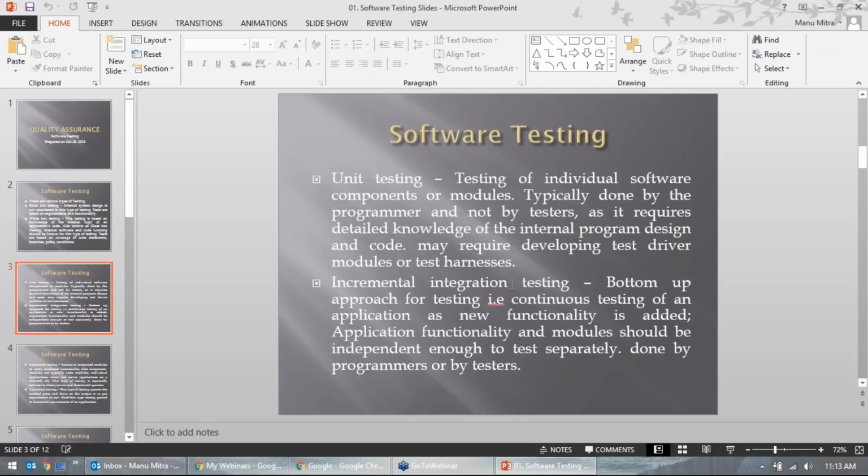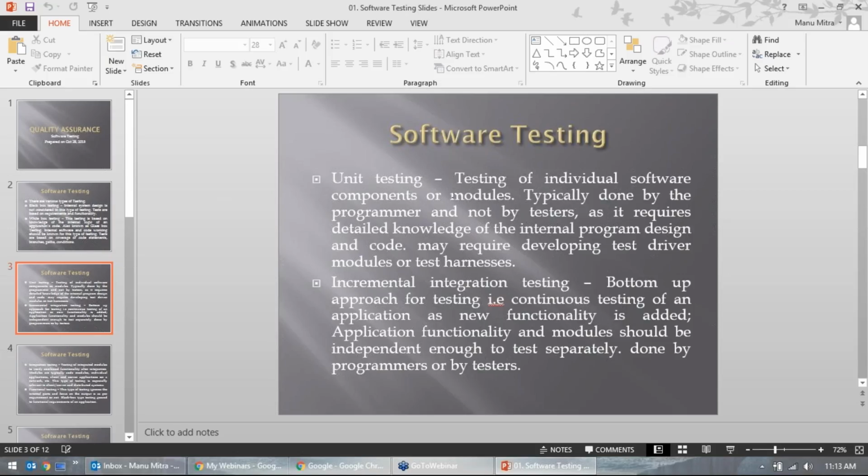Unit testing. This unit testing is also done by the programmers, and not by the testers. This is a little bit specific.